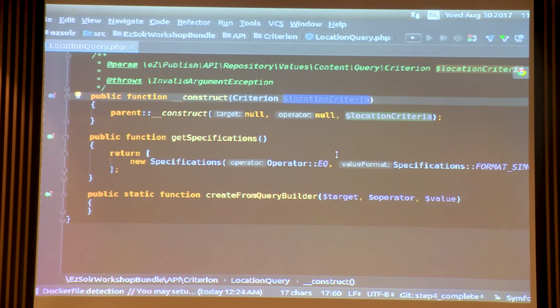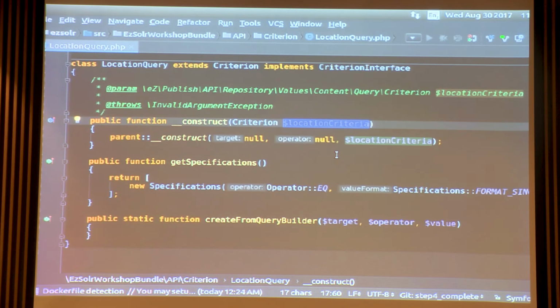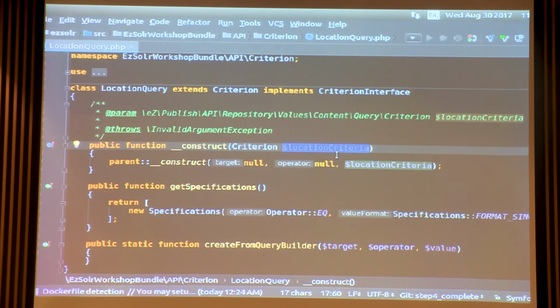It's trivial even. That's all of it. It basically accepts in the constructor a criterion, which will be a criterion for locations. So it can be one, or of course, it will always be a root.